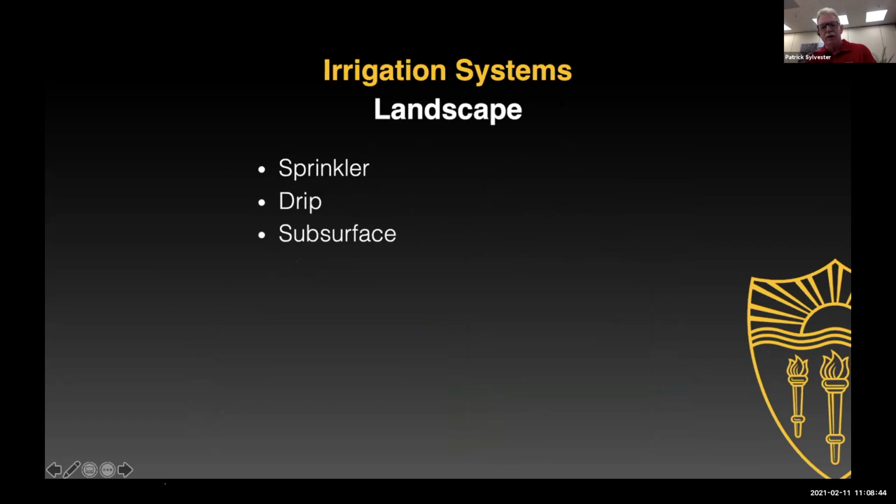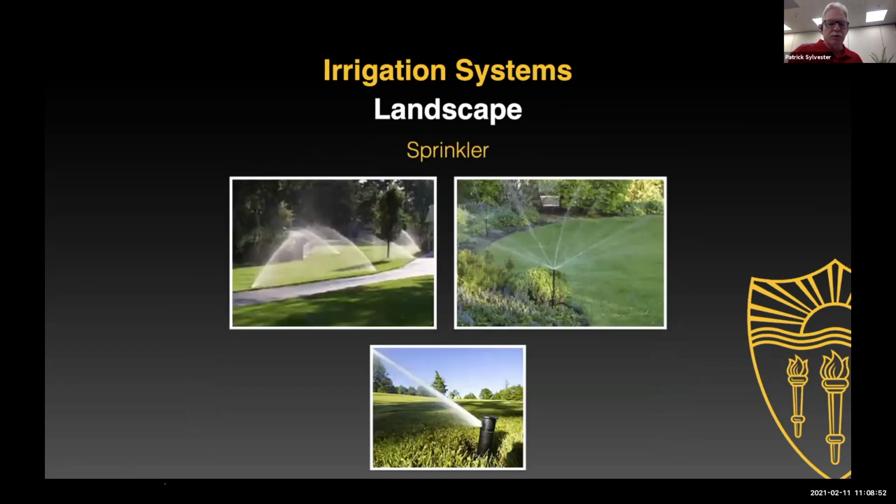Okay, landscape irrigation systems, they can be sprinkler systems, drip, subsurface systems. This is a typical landscape irrigation. You'll probably see something like this at golf courses, often have big sprayers with it. Maybe they have it under high pressure, because they don't want to have sprinklers every 10 feet, they want to have them far separated apart.